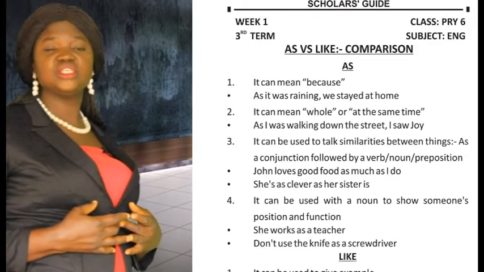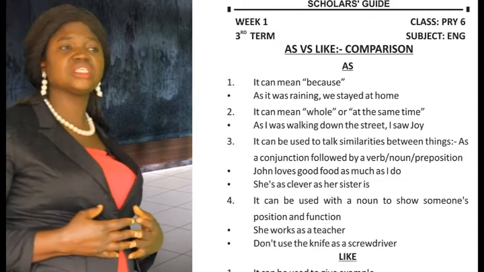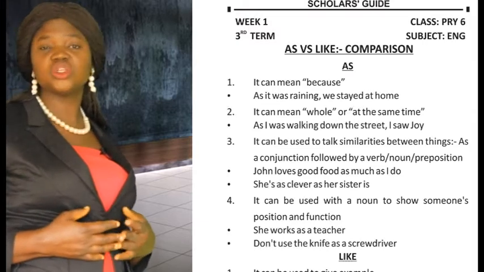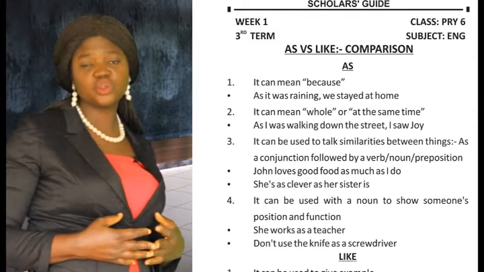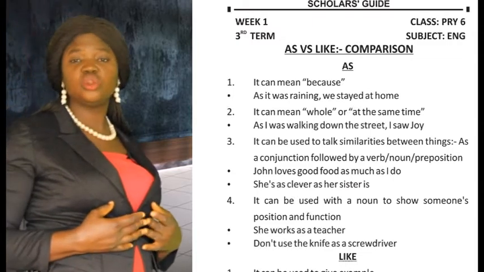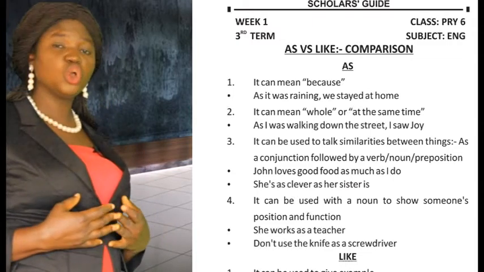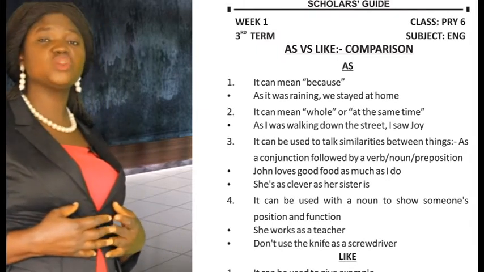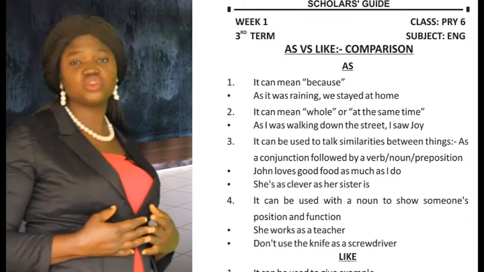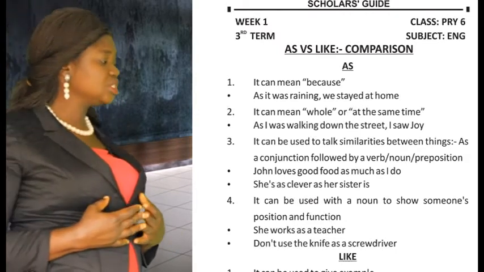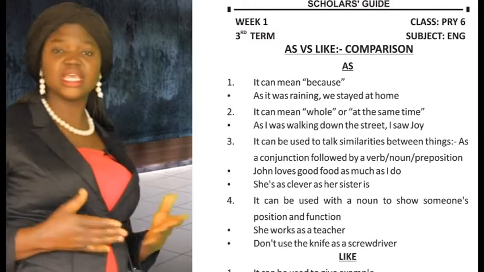So as here is followed by the noun screwdriver, telling us that both knife and screwdriver do not have the same function. A knife has its own function while a screwdriver has its own function, so they should not be used interchangeably. You should not misuse the knife. So you see the 4 different ways by which we can make use of as to show what? Comparison.